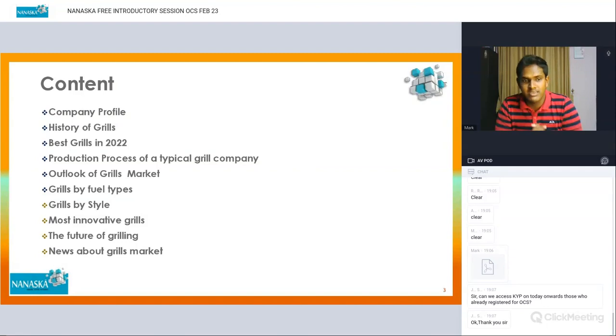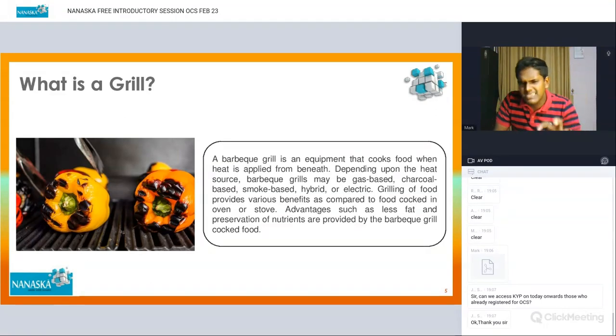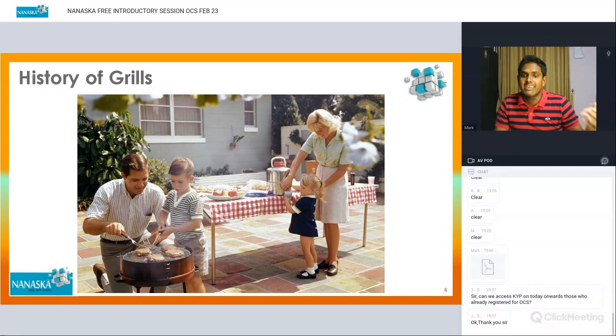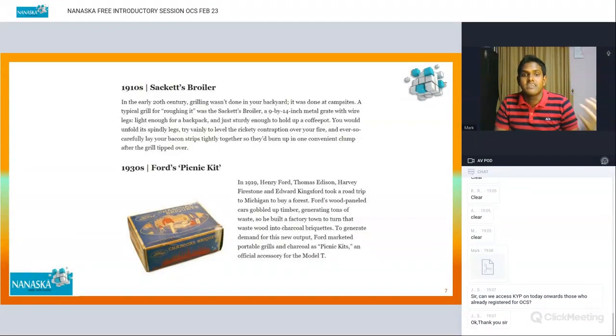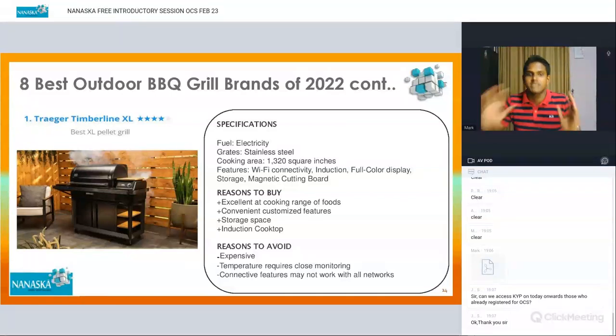Then the news about the grills market, the future of grilling, where do we see the market growing, things like that. So from the basics of starting with what is a grill, to trends in the industry, challenges in the industry, competitors, the products. How big data can be brought into the industry, how big data is applied already in the industry. It's a very detailed document in terms of the industrial aspects, the history and things, of course just for your reference to glance through, nothing to study there. Apart from that, we've looked at the best BBQ grill brands. So it's a very comprehensive document here.